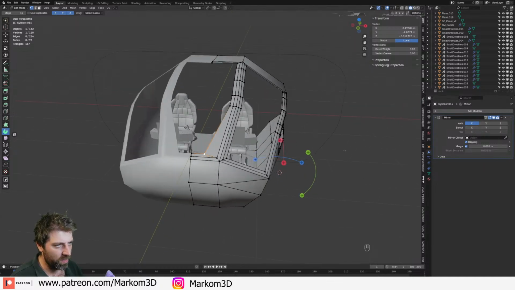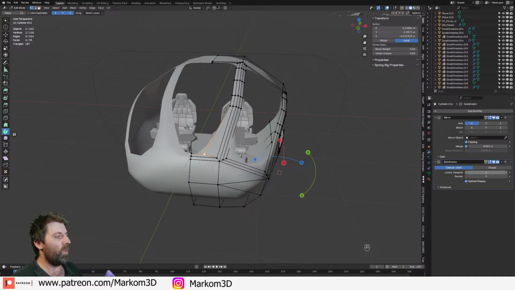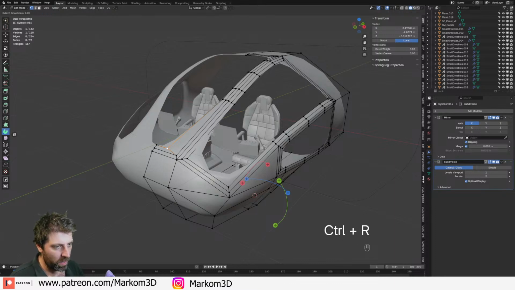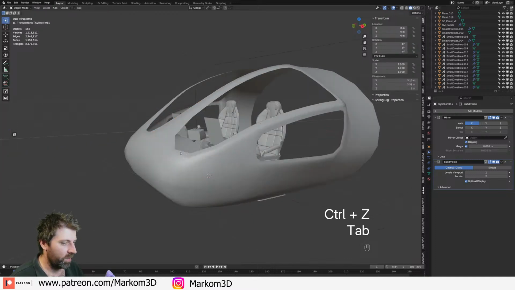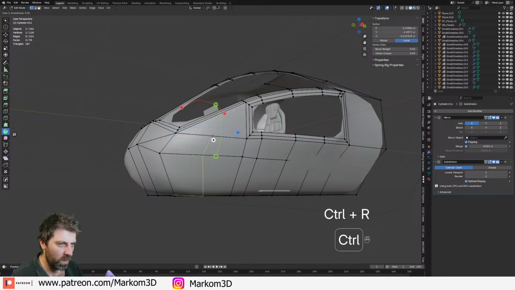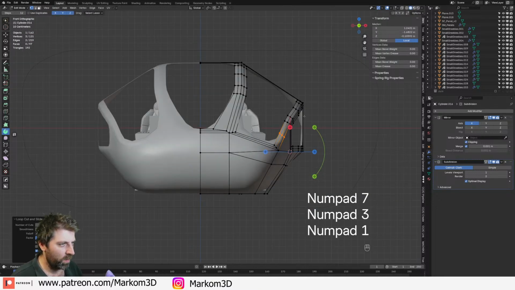Get rid of the subdivision. Control Shift Z. This is my problem down here as well. Okay, what would happen?